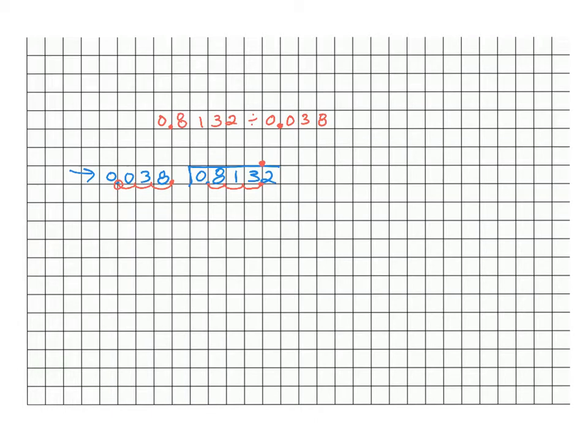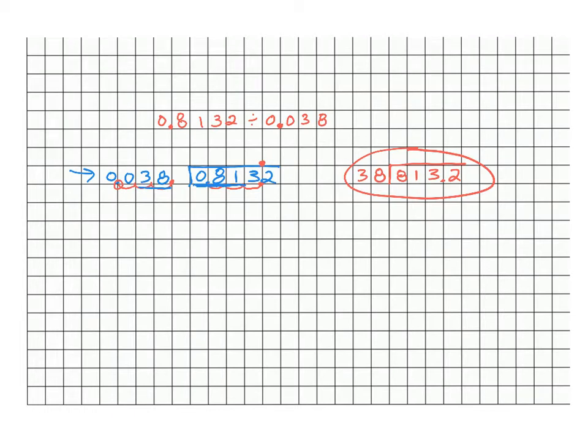So now, the way that problem is written, I really have the problem 38 because I changed it to a whole number, and I have 813.2. Now, I probably would not go through and rewrite it this particular way. I could if I wanted to, but once I move the decimal point, that's really what I'm doing. So now I'm saying, how many sets of 38 are there in 0? There aren't any. How many sets are there in 81 or in 8? There aren't any, so I have to go to 81.